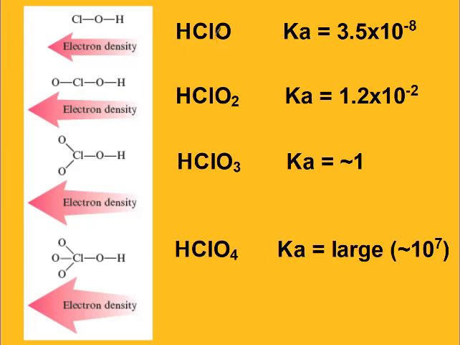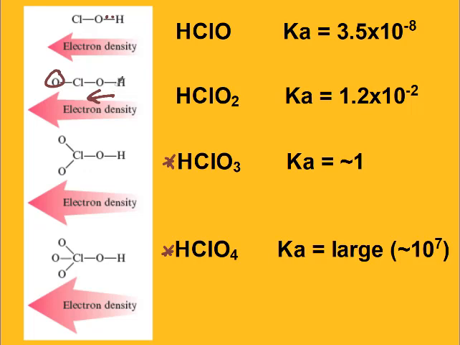Here we have HClO2, HClO3, and HClO4. These two are strong acids with their Ka being around 1 and really large. And then these two on top are weak acids. When you have an oxygen and some other element, that oxygen is going to attract the electrons in that bond towards the chlorine or the other oxygens. The more oxygens I have, the more the electrons are going to be pulled away from the O-H bond, decreasing the electron density in that bond.